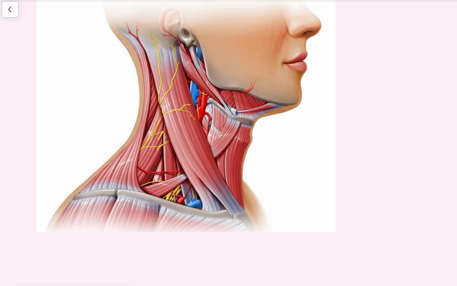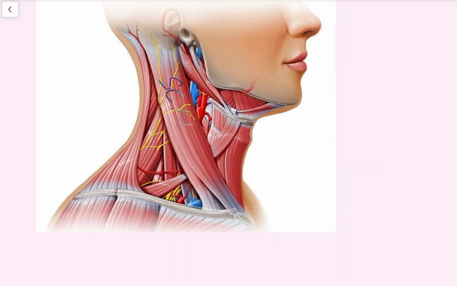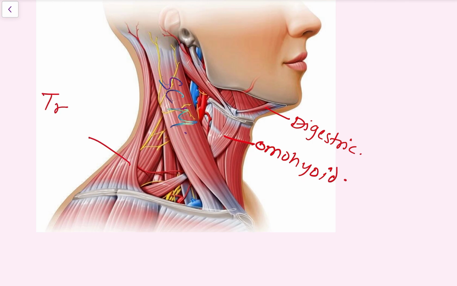This part, no, let's just make it thick like this. This is the inferior border of mandible, hyoid bone, right? And this is a clavicle, and this is a sternum. Okay, so with the sternum we have the biggest muscle. Okay, so this is the sternocleidomastoid. Let me increase the thickness. Okay, sternocleidomastoid muscle. This one is digastric, right? This is omohyoid, right? This is trapezius.